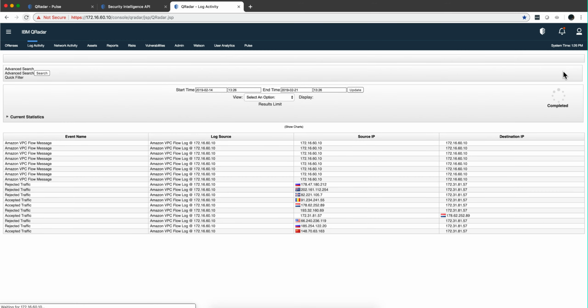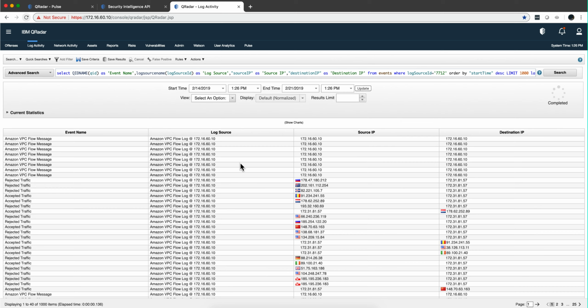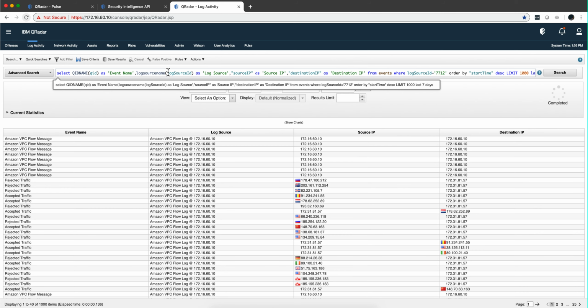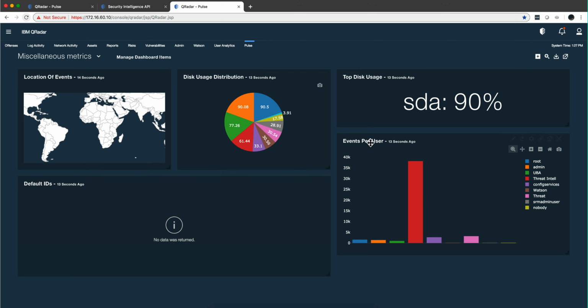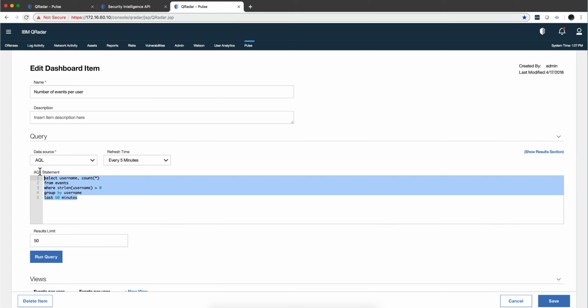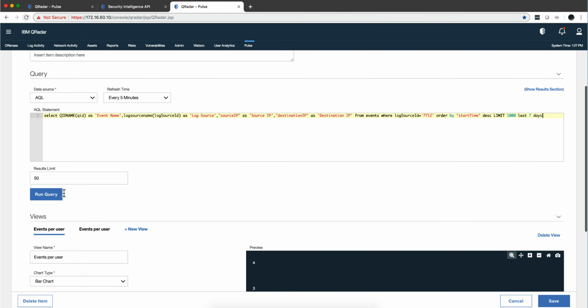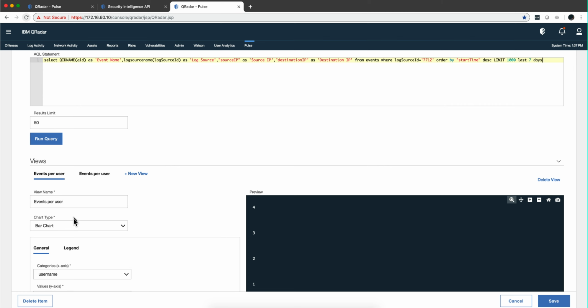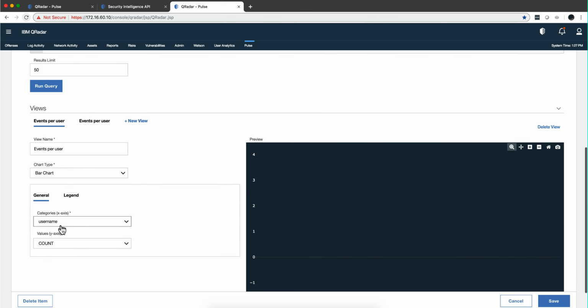And once I know that my search is precisely the one I want, I can just grab it in here and put it in my program or put it in my pulse graph. In fact, let's actually try that. I don't know what I'm going to get out of this, but let's give it a go. So instead of this AQL statement, I'm going to put the one I put in the clipboard, and then it's going to be a pie chart. Well, I don't have username anymore. So let me actually run the query.